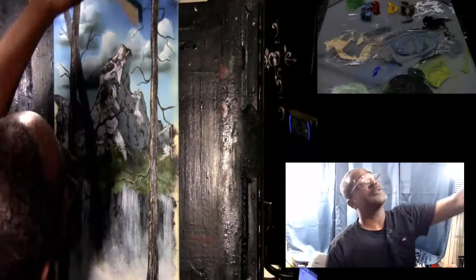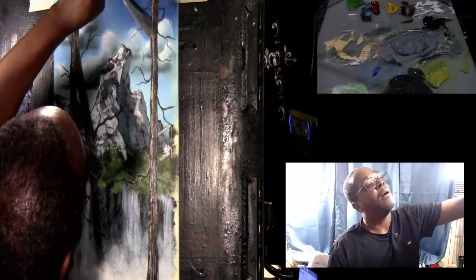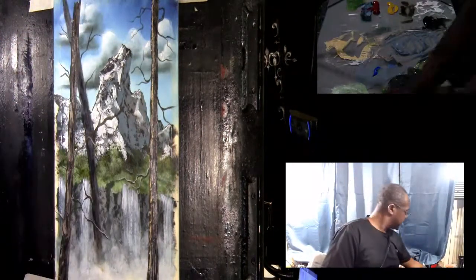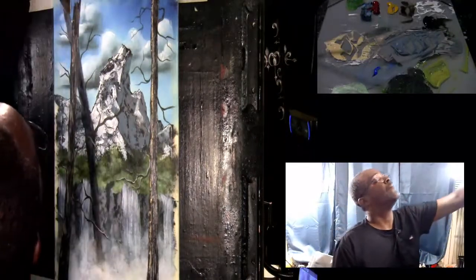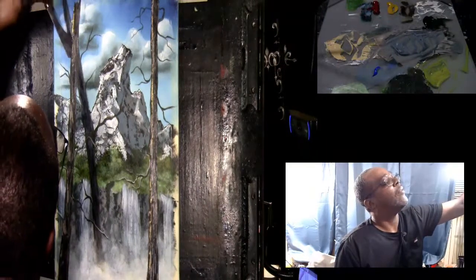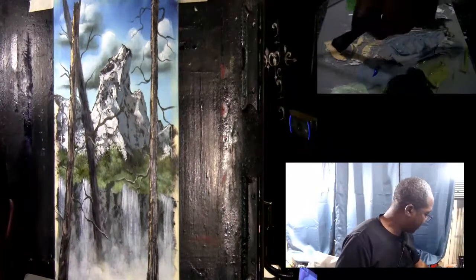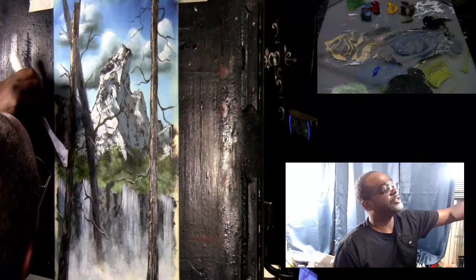With a quick swipe across. Get as close to the edge of that tree as you can, all right? Gotta bring it pretty close. Get it as close to that edge as you possibly can. It's gotta be obviously bright enough to where, you know, the sun is hitting on this side of the tree.